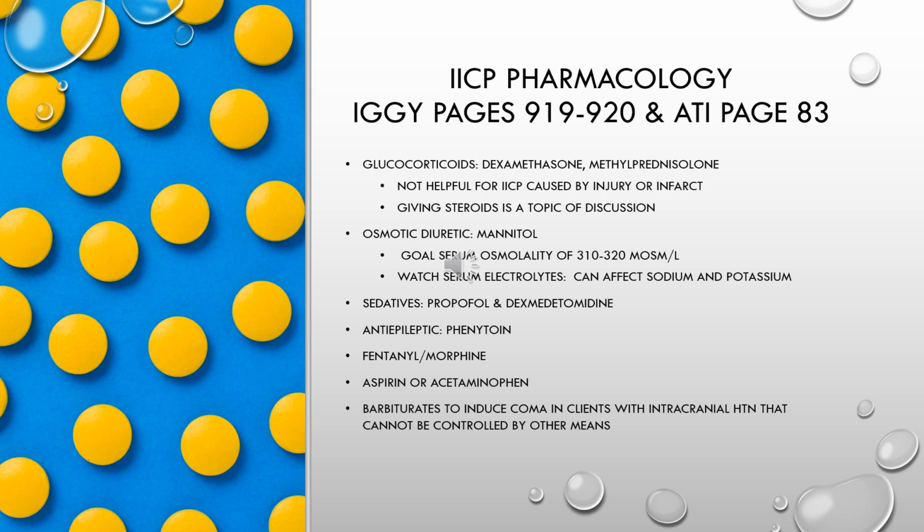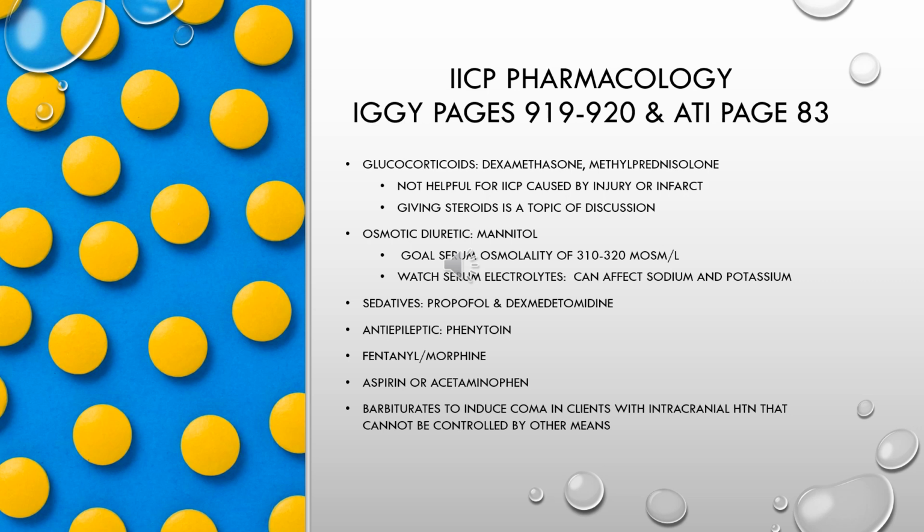They will use sedatives. The most commonly used one is propofol, and that's one we talked about yesterday in class. That's the white one. Yes, they do need to be on a ventilator for this. Anti-epileptic drugs like phenytoin are a very popular one used. That's the one we used in our case study yesterday. They may use morphine as well to help with the air hunger. Aspirin and acetaminophen are used to regulate body temperature.